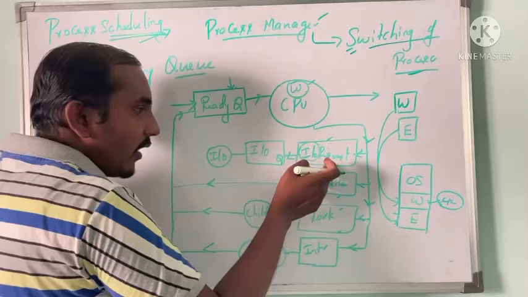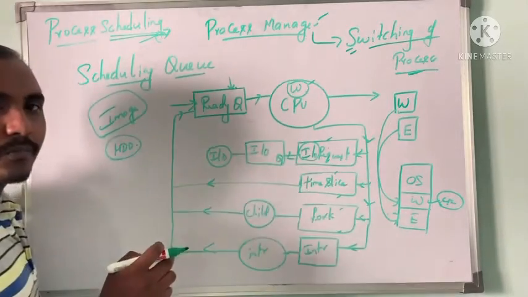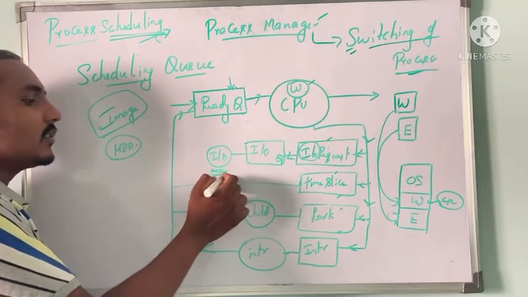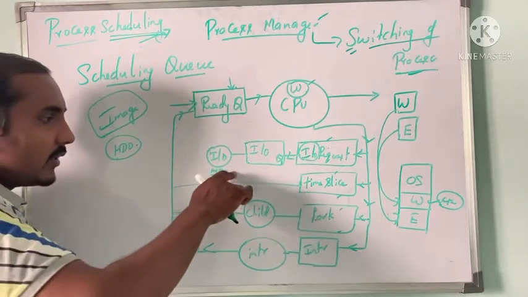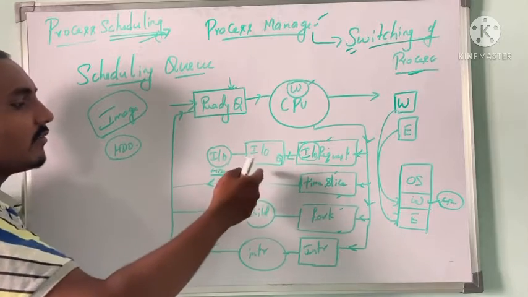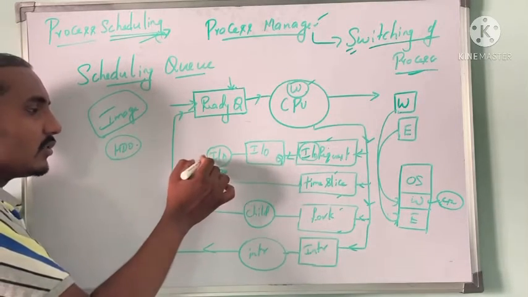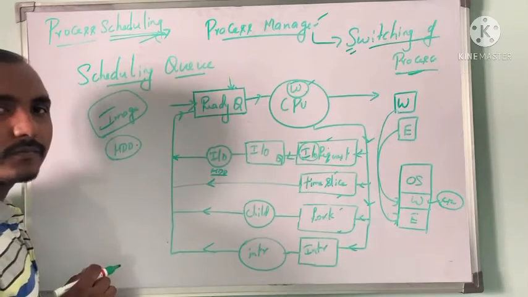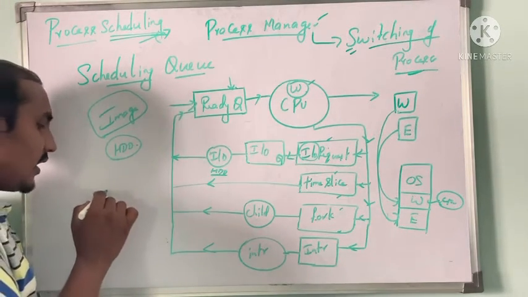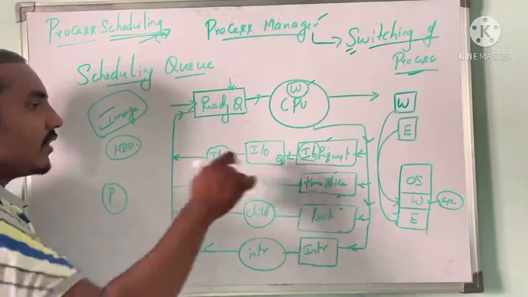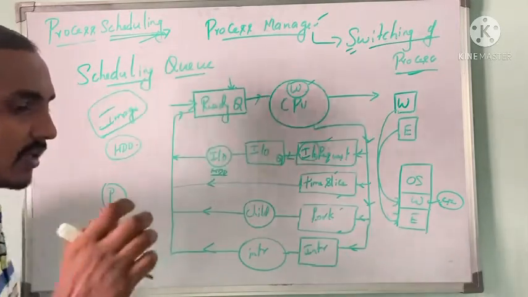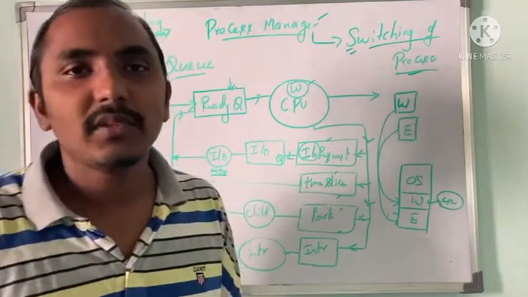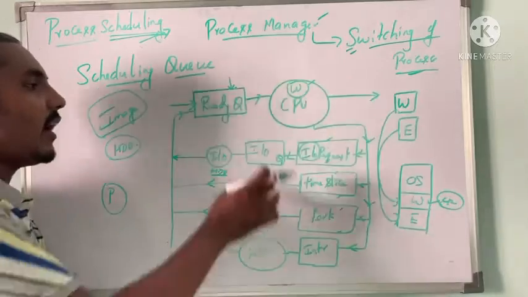From there, it will go to the input IO queue. From there, it is going to access the resource, which is your hard disk. From the hard disk, it takes whatever input it needs, and it will come back to the ready queue again. In the sense, when any process needs any input output function, it can be an image, a keyboard input, a camera, or a printer or something like that.